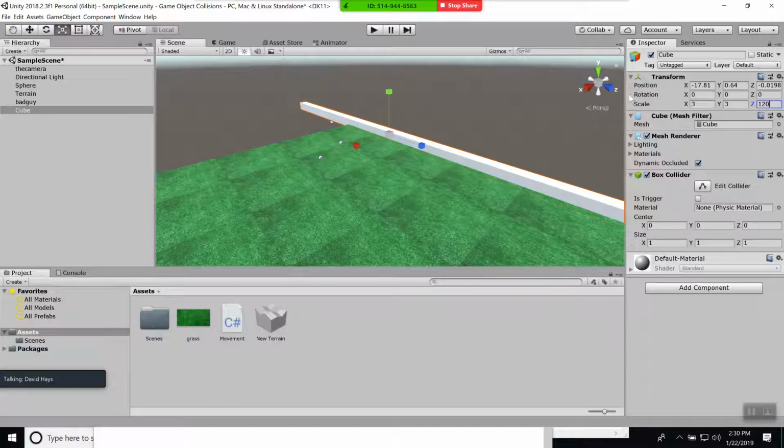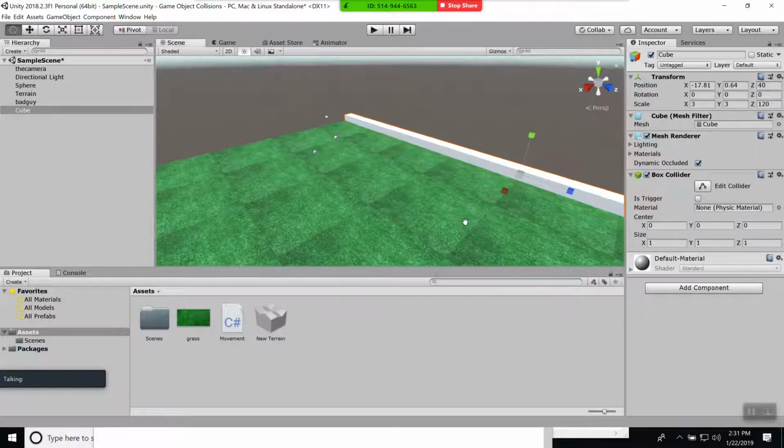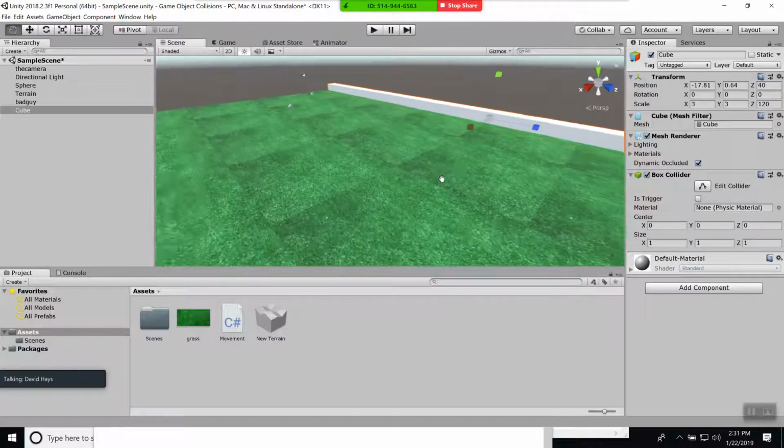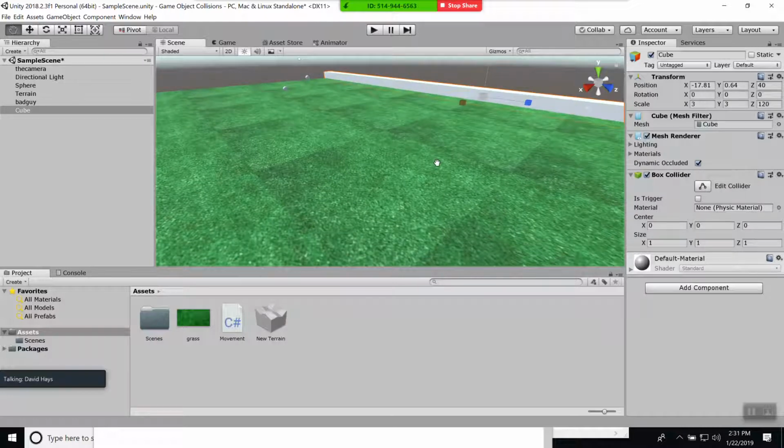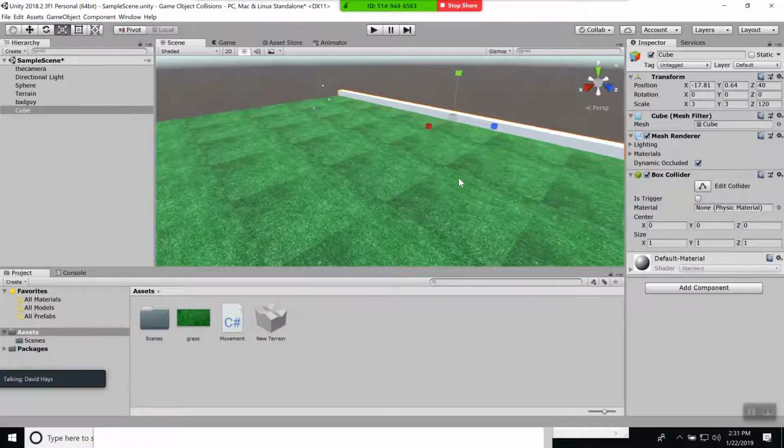That's along the Z. 1, 5, 9, 20, 30, 40. That's probably good enough. Almost looks like part of it went down. We noticed that before where the terrain isn't exactly horizontal. I'm not sure why that is.